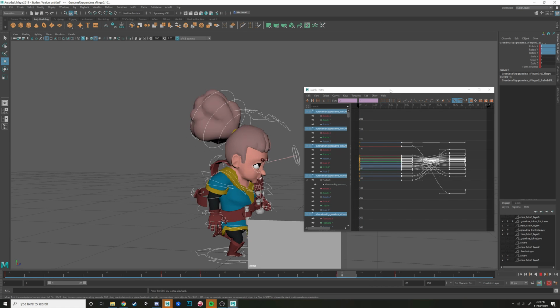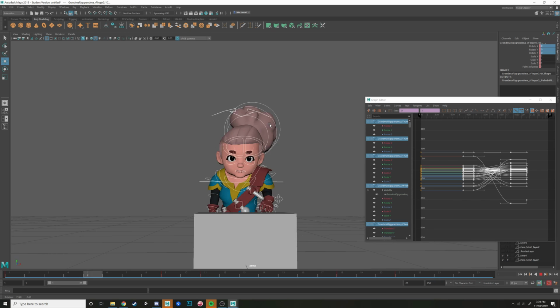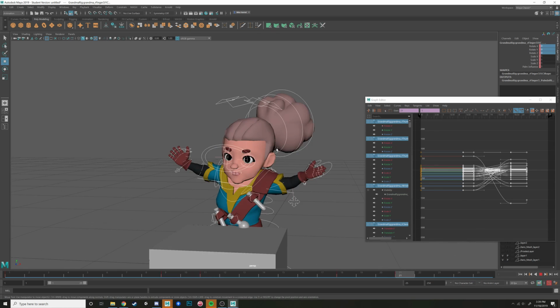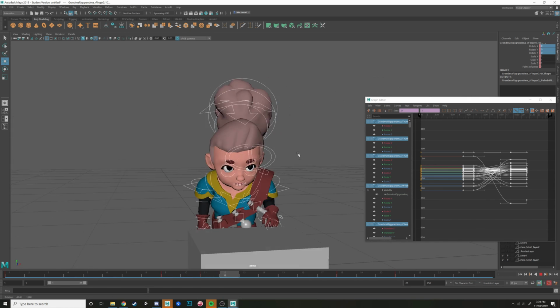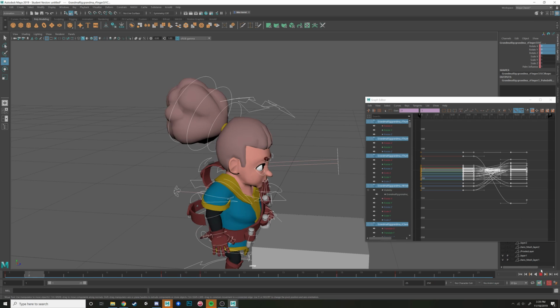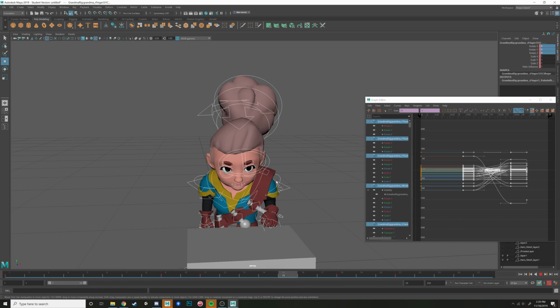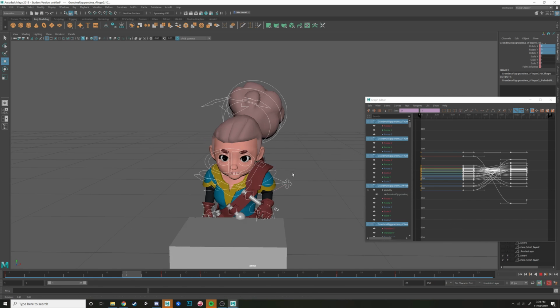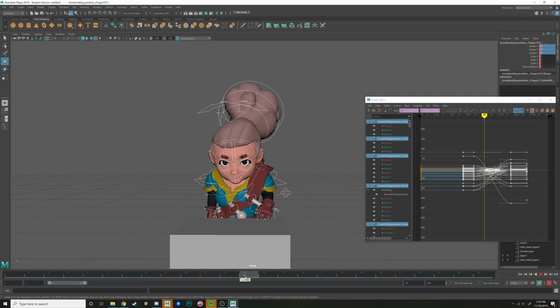So this is kind of what we have going on. She's like, oh, yay, I'm so happy you bought stuff. So then I would probably add another key in here between these. And I would do that a few different ways. So I would turn off Enable Step Preview.